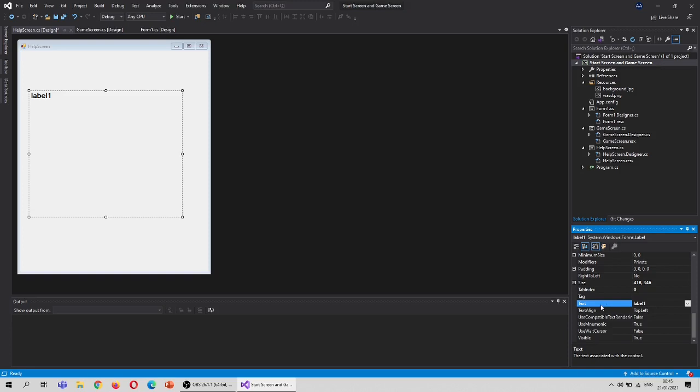Okay, so inside the text, you'll see a drop down icon here. If I click on that, I'm able to type paragraphs inside of this. Usually you can just write a line inside of that, but if you click on that little icon there, you're able to write paragraphs inside that label. So you can just say here, some game help screen. Okay, so that's the title for this, right? And let's just say my awesome game.